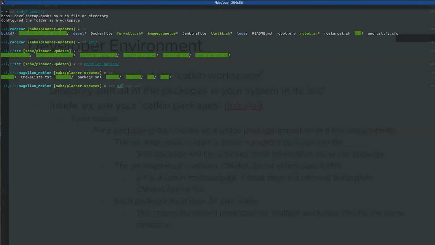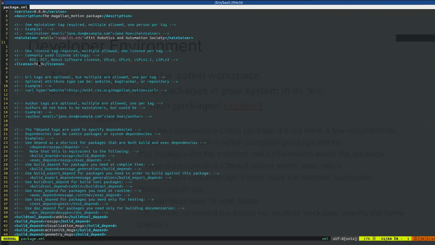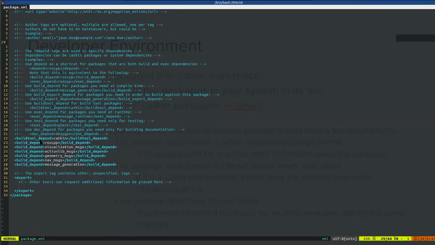So what does that look like? The package.xml just says what the version is, the name of the package, a short description, who the maintainer is, and the license. It also tells you what your dependencies are.